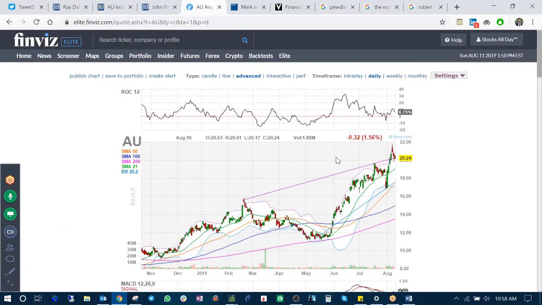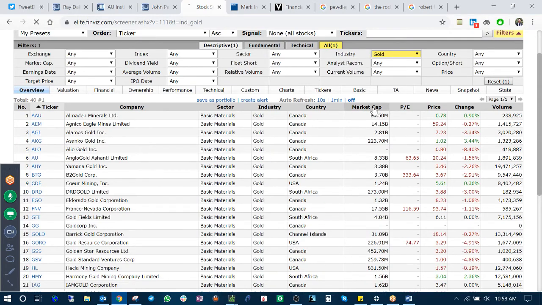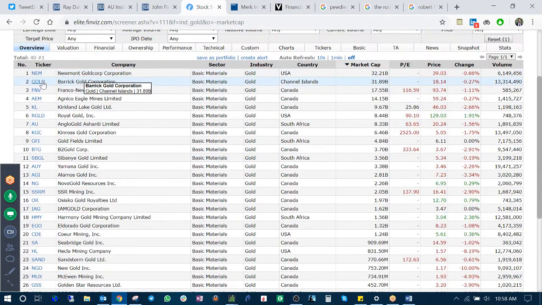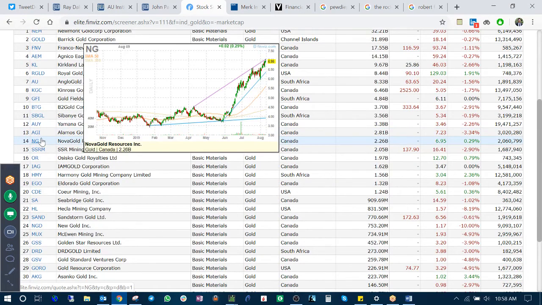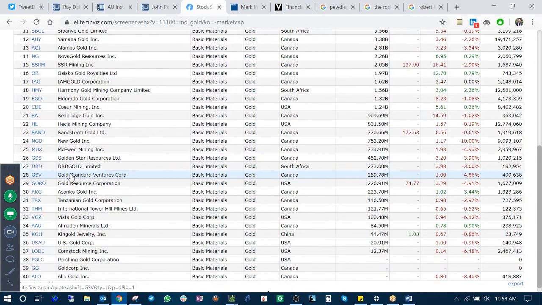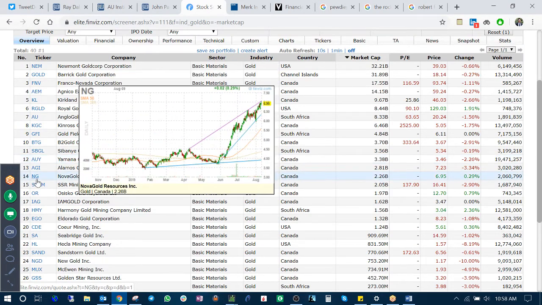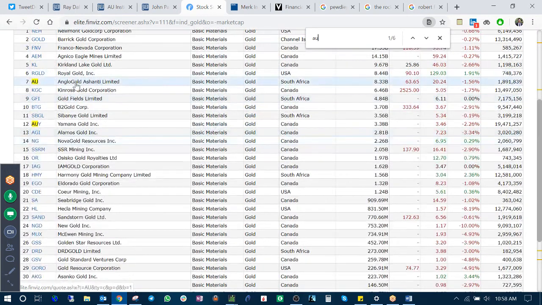I'm not looking at this one. There's so many gold miners. You could filter them out and just see which one you want, right? But I'm mainly doing calls on the bigger ones, like NEM, Gold, AEM, KL. Those are the ones I'm paying attention to more. And then I have some down here, AGI, Ego, and so forth. Where's AU? AU's up here. Actually, where is AU? Oh, there it is. AU is pretty solid, but South Africa.